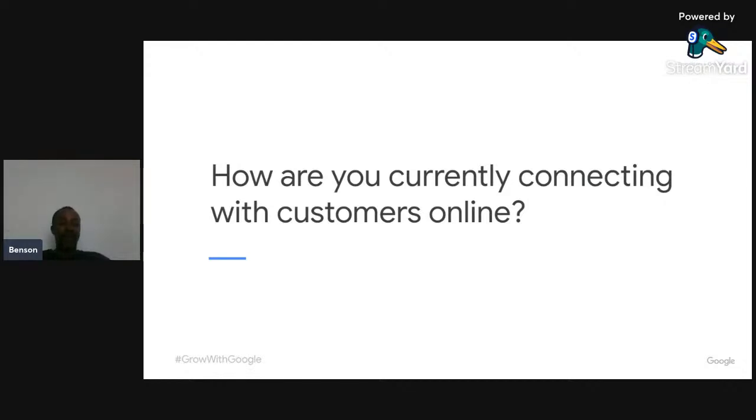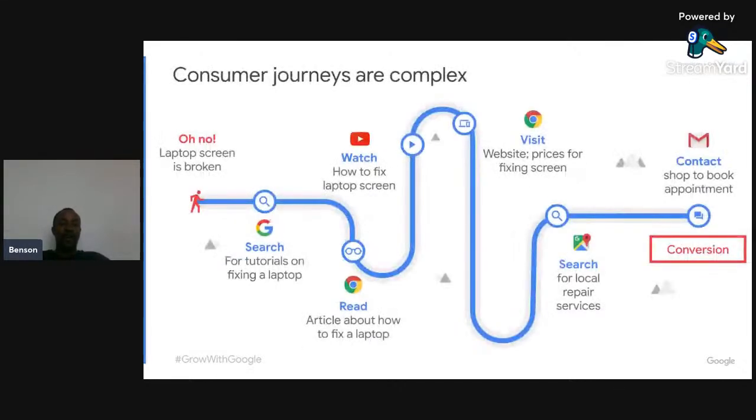If you look at the screen now, we have our customer journey. As I have said, consumers are deeply connected on the internet. It is not a simple, linear connection. When you talk about a customer journey, it's not just a simple journey where you start from searching for a product, finding the product, and then going ahead to purchase it.